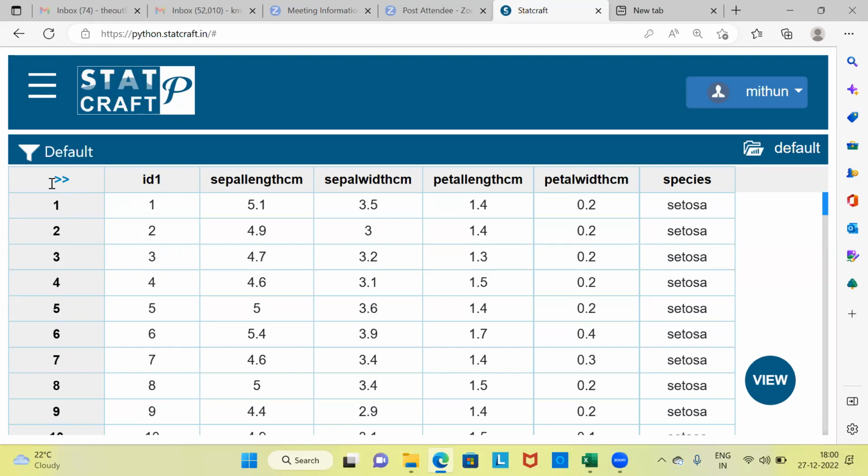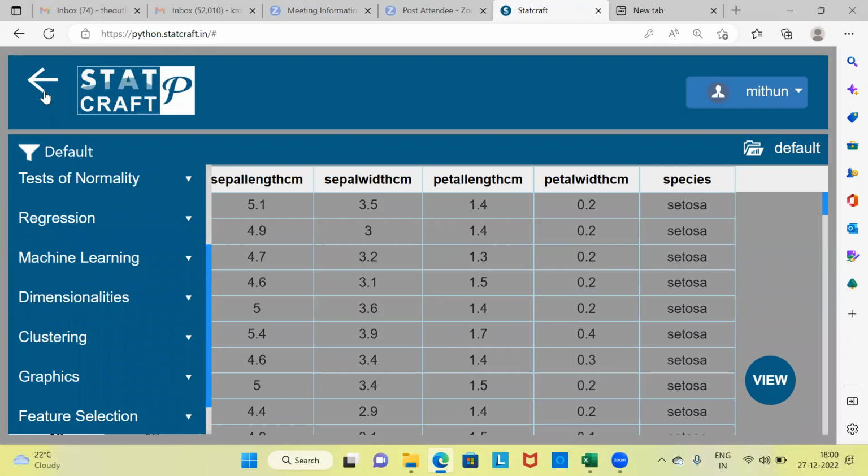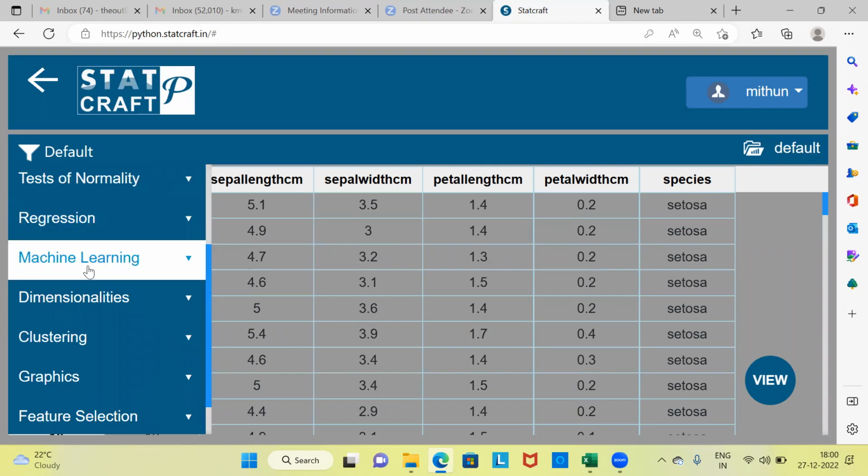How do we build a naive Bayes classifier? To build a naive Bayes classifier, let me first click on the analysis tab. What StatCraft does is it displays the menu which allows us to build different models. I will go over to the option which is called machine learning. Under this section, you have different machine learning algorithms.